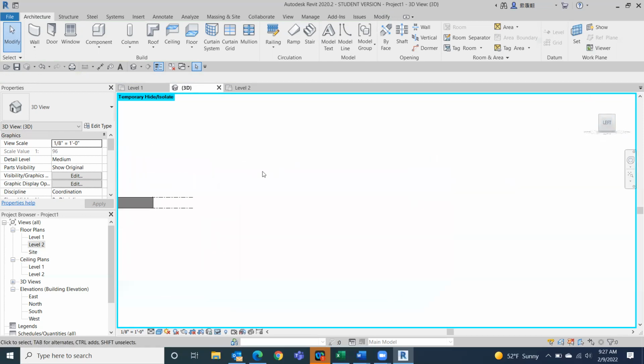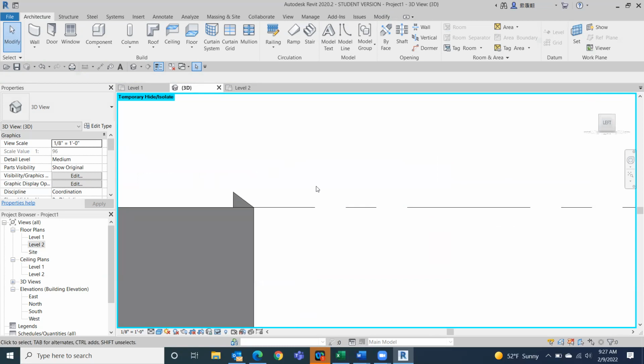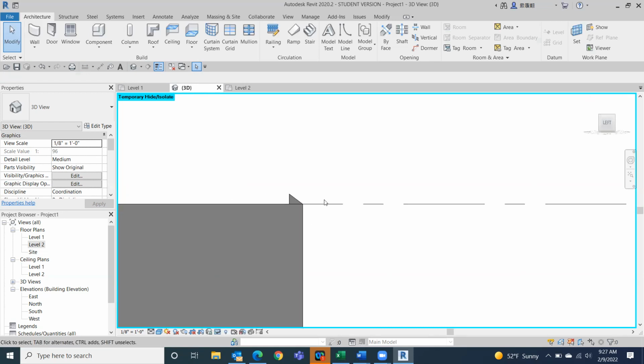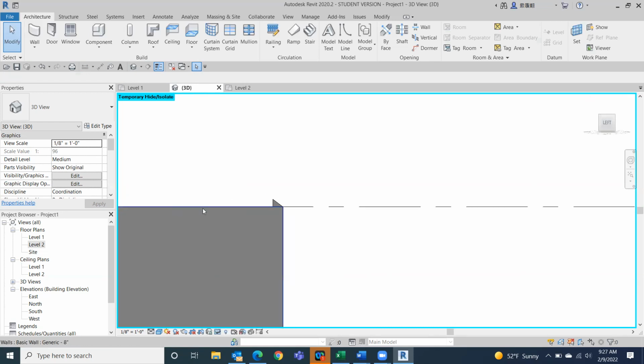Notice that the ones that we selected for attach top to base have this slope because the wall is coming up and adjusting to that roof line, such as if there were rafters along here. So it's going to attach to that roof. The ones that we just adjusted by height or by level are flat.